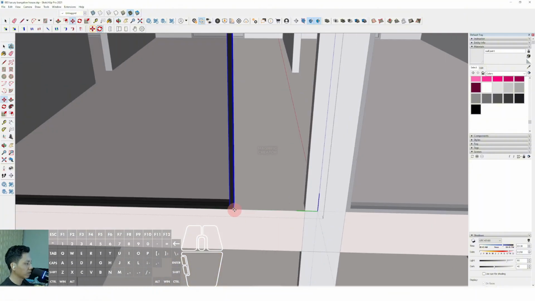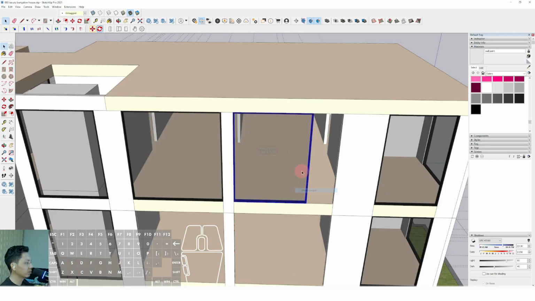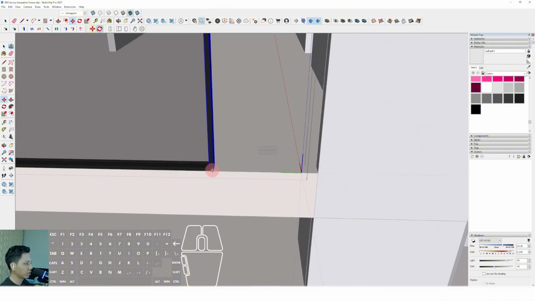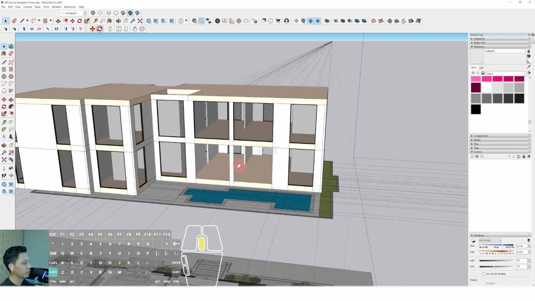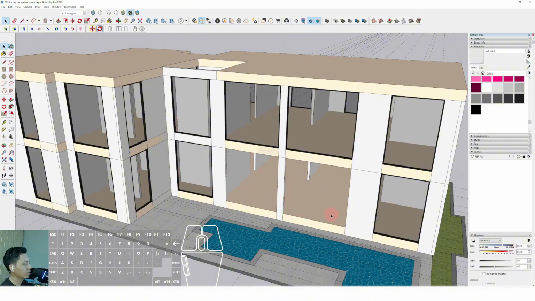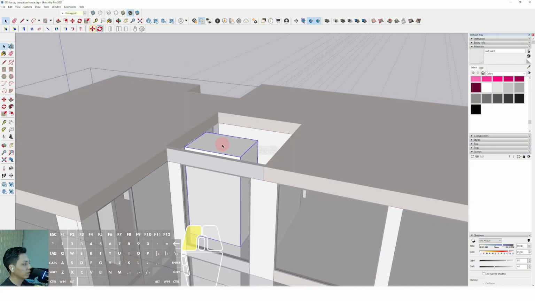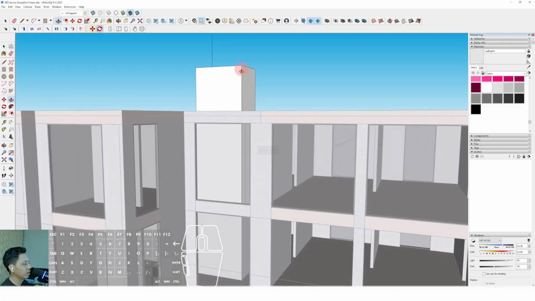Okay, and select the frame in here, select make unique and move this one until this position. Okay, and don't forget to draw the sliding door in here, but we have to close this area, or we can add more left space area in here.